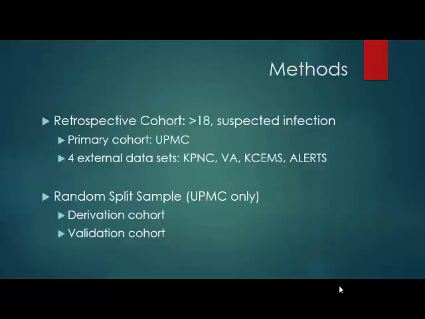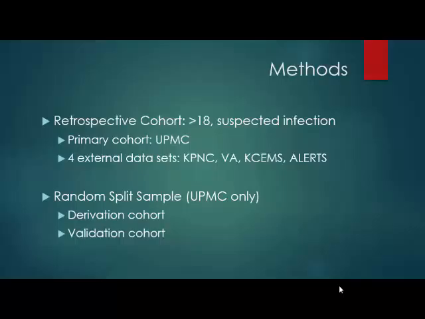But they never really come up to that in the study, so we're not going to really focus on that. They also had 4 external data sets, which were from health systems around the United States, as well as alerts, which was actually like one subset of the population in Germany. This was all done in a retrospective fashion.